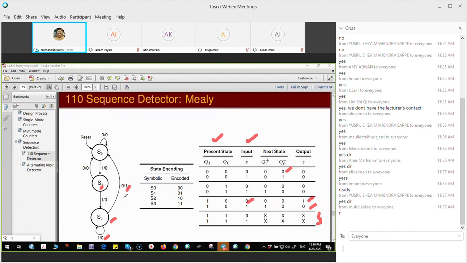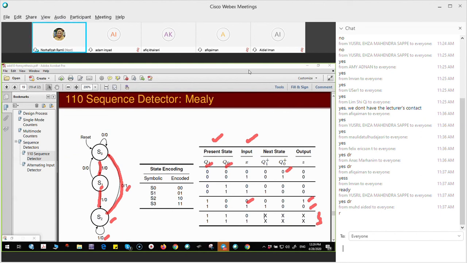Okay. So the process is the same. You start with the 1, 1, 0. This is the first step you do, and then you fill up the rest. Now, Mealy, meaning when you implement Mealy, because you have 3 states, you still need 2 flip-flops, one for Q1, one for Q0.